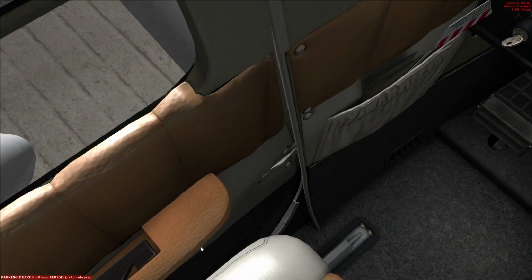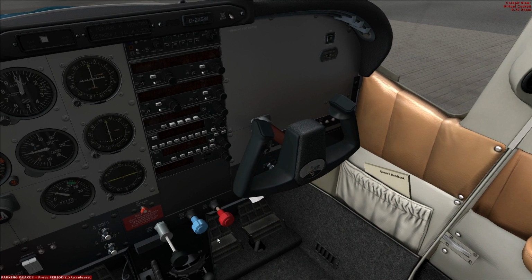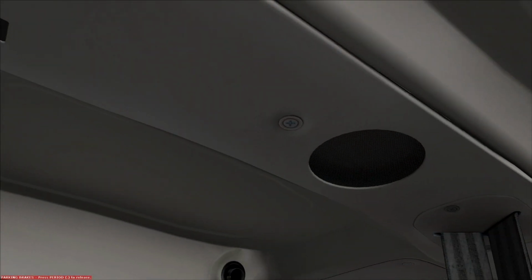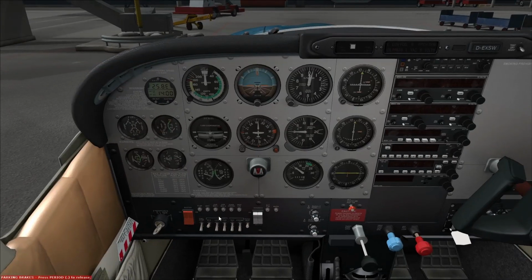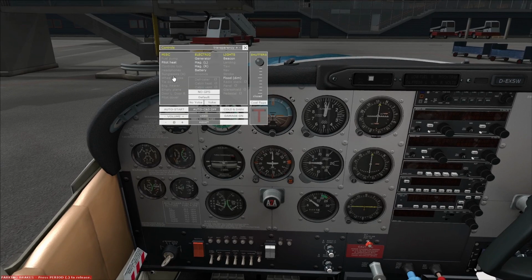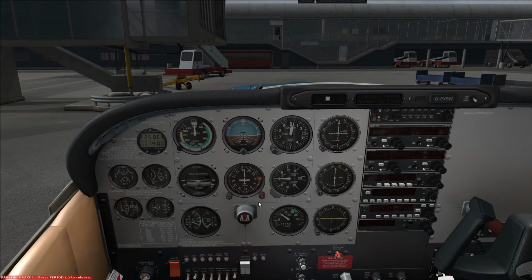And where am I going to put my headphone in? Where's my headphone? Where is that? Is it on the roof or something? Let's just turn my floodlight on anyway. Failing that, let's just bring up my Shift 3 and put headphones. Ah, it's right there. Okay. Headphones are in, very nice.